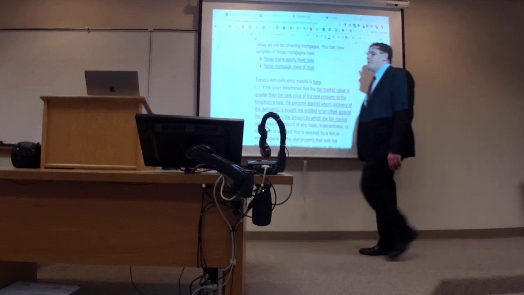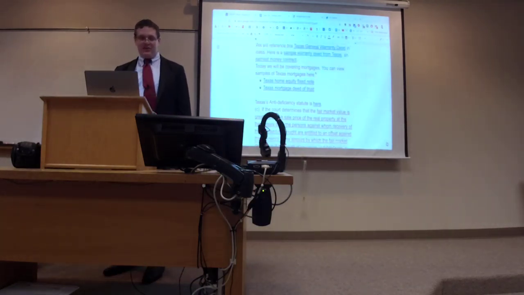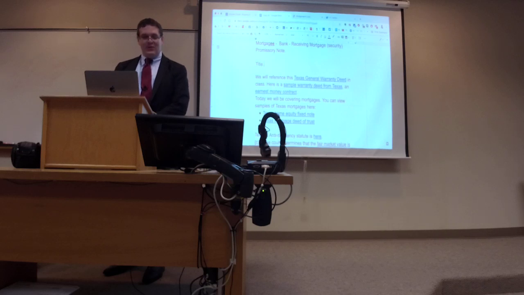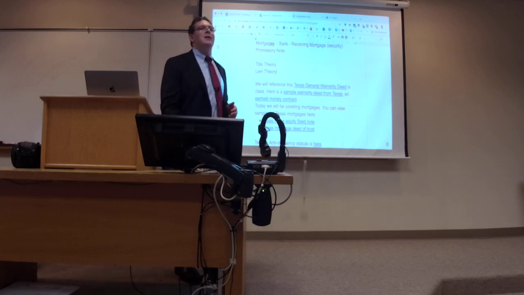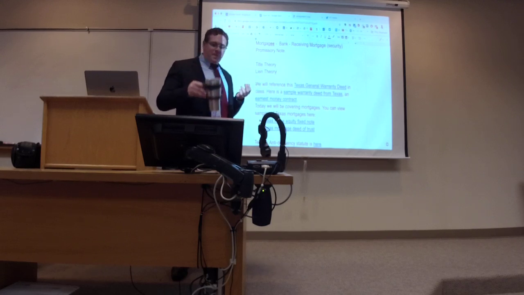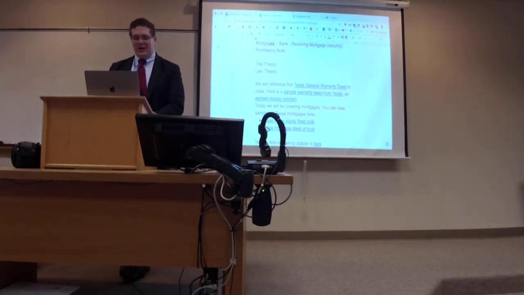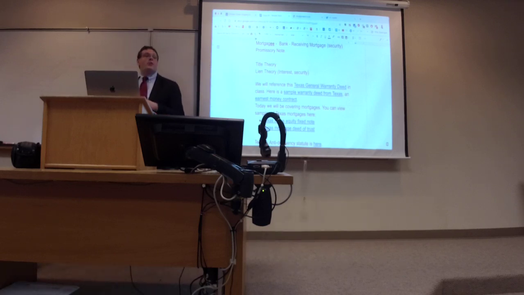That's very good. There are 2 general theories that the states implement, right? There's the title theory, and there's the lien theory. And this is L-I-E-N, not like a lean cut of meat, right? The word lien is kind of a weird word, but it just means like an interest or security. The idea is someone else has an interest in my property.